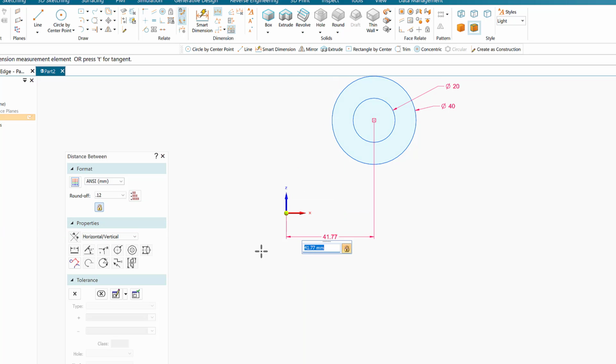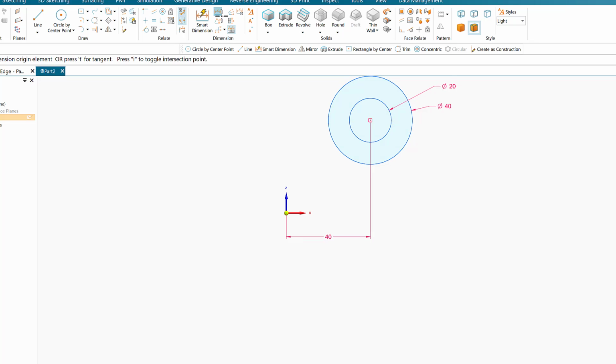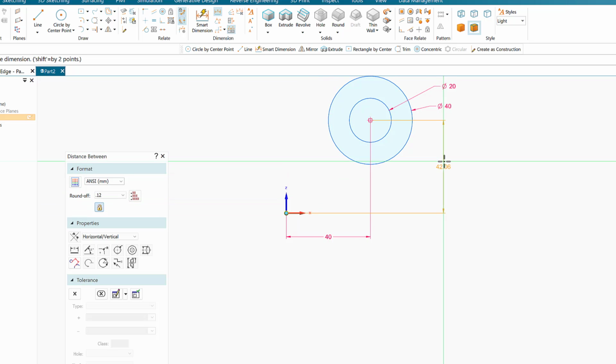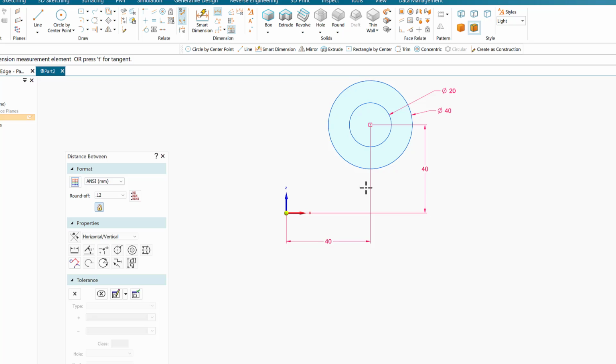So I'm going to put 40. And then from the center of the circle here to the x direction in the vertical one, I'm going to go this way. It should be 40 again. I'm going to put 40. Okay, so I got the location correct and everything looks fine.